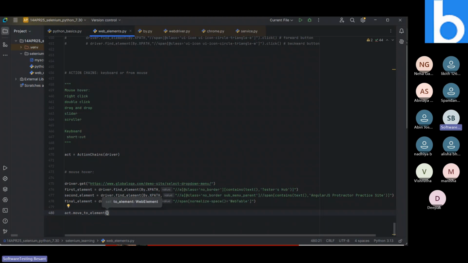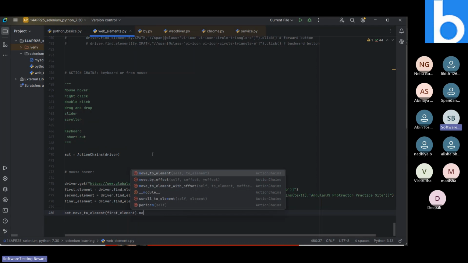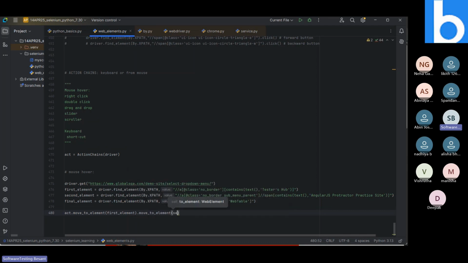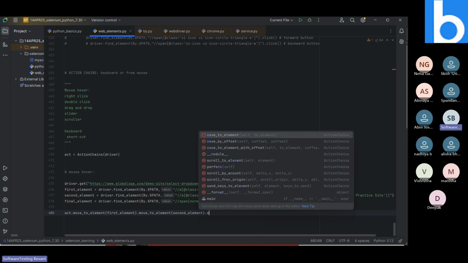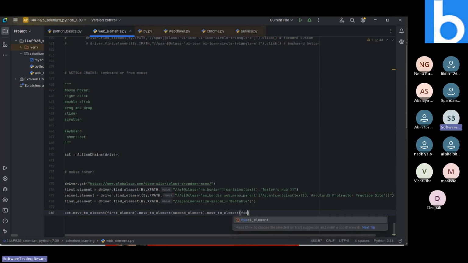This is the method we use to navigate. How we do it manually with the mouse: first I navigate to the first element, and from the first element I move to the second. Finally, I move to the final element.